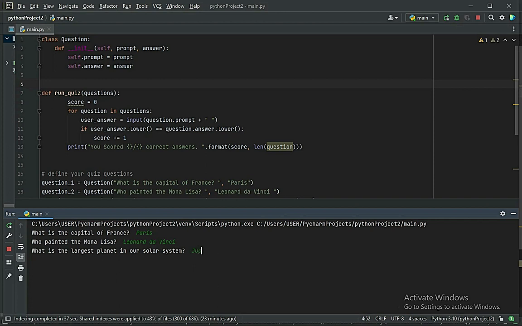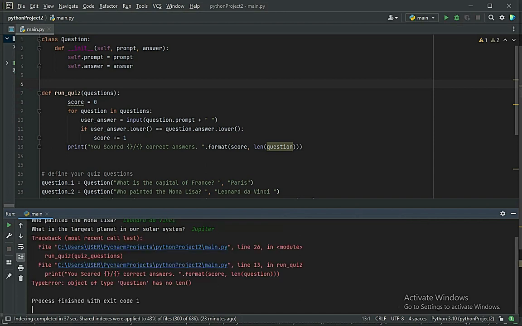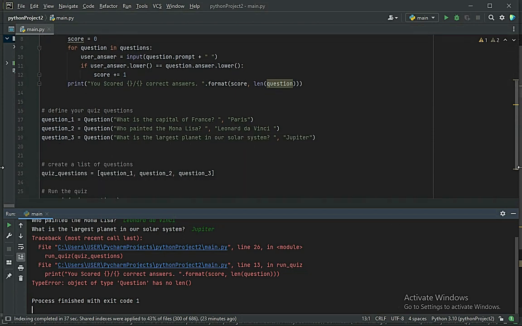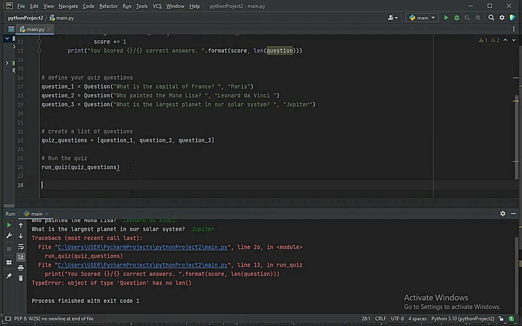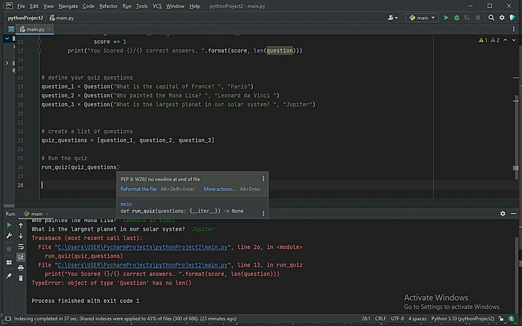Okay, then press enter. Oh, line 26, showing us line 26. The error is saying line 26. I don't know why it is giving us an error. Say line 26. So what is the error for? It's a no new line at the end. Okay, that's just the problem. Okay, so let's run this again to see.